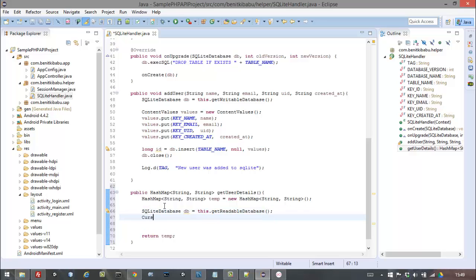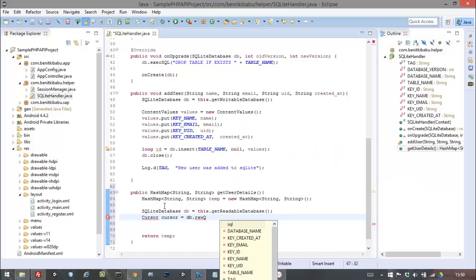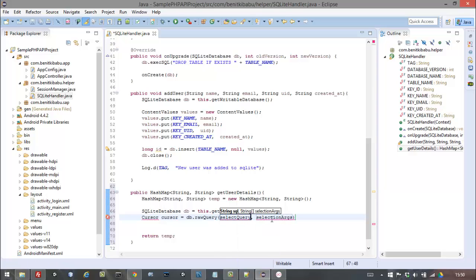And then you're going to say Cursor cursor is equal to db.rawQuery. The raw query is going to do a select query, so just call it selectQuery, and the second one will be null, just like that.